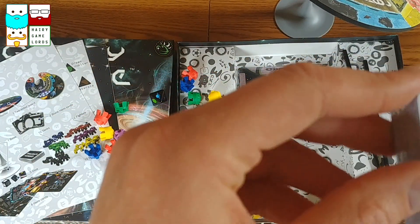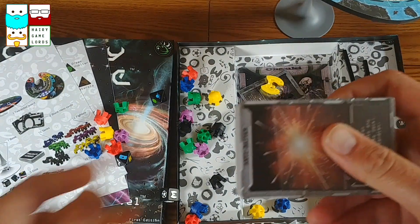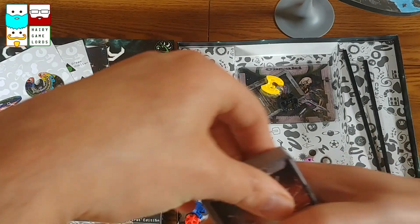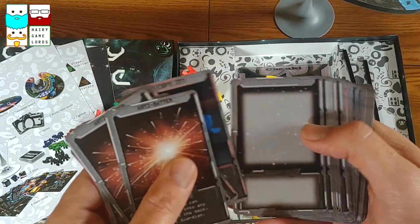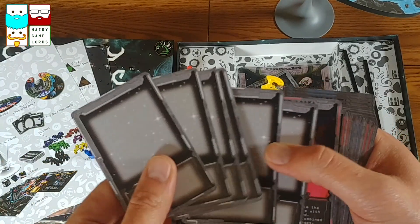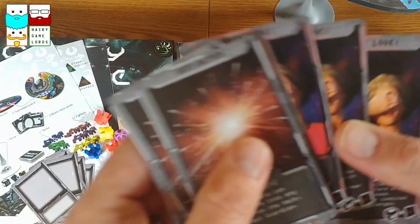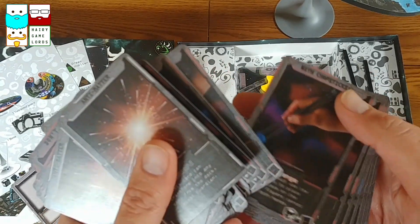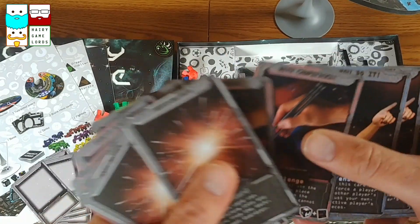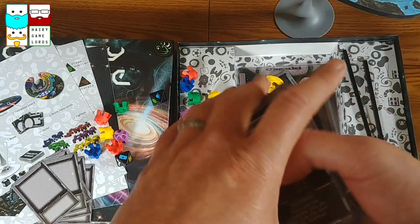We've got cards. Now these cards aren't very thick - straight away they feel quite thin and flimsy, so maybe it'd be good to sleeve these. There are your cards for modding. Different challenges and different things for you to have to do, or maybe for your opponents to do as well - including one with chopsticks. So there are the different kinds of playing cards.